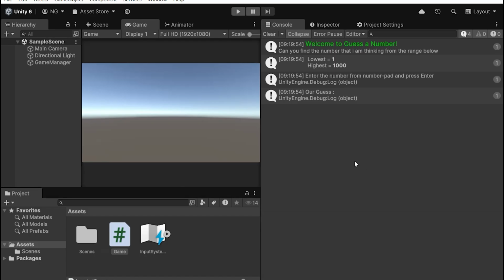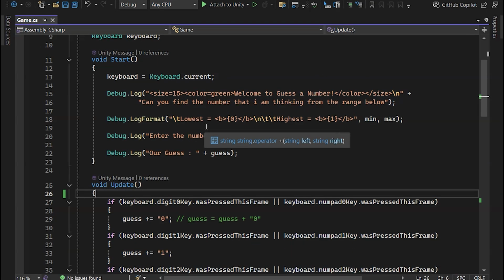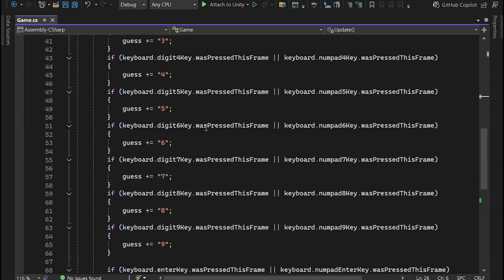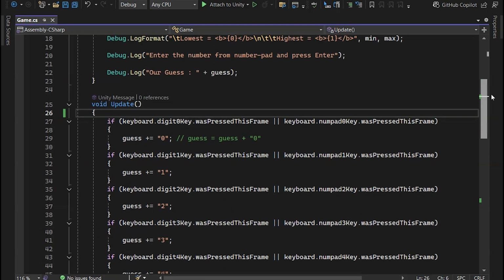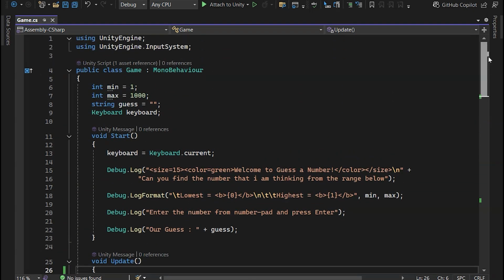Welcome back. In this video, we'll discuss functions and loops and see how we can modify our previous code to make it shorter, better, and easier to understand. To recap, in our previous video, we created a basic structure for our game to show some messages in the console. We also wrote code to get player input, which shows up in the console when they press enter.